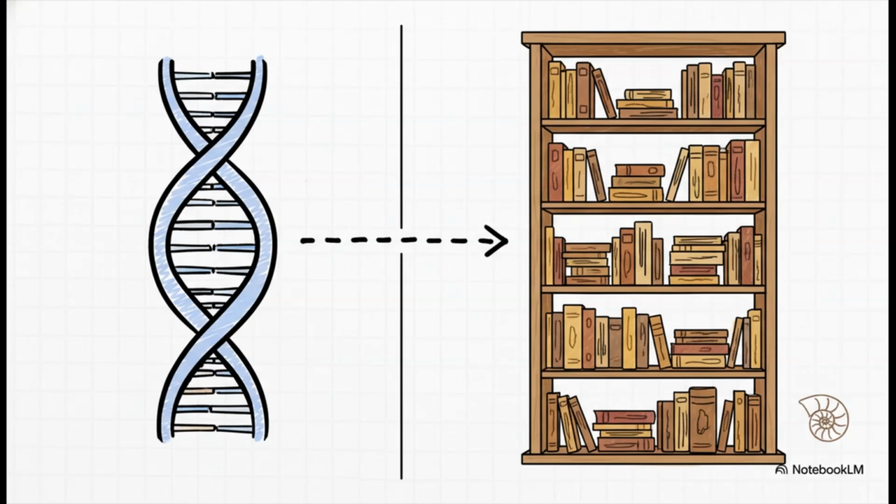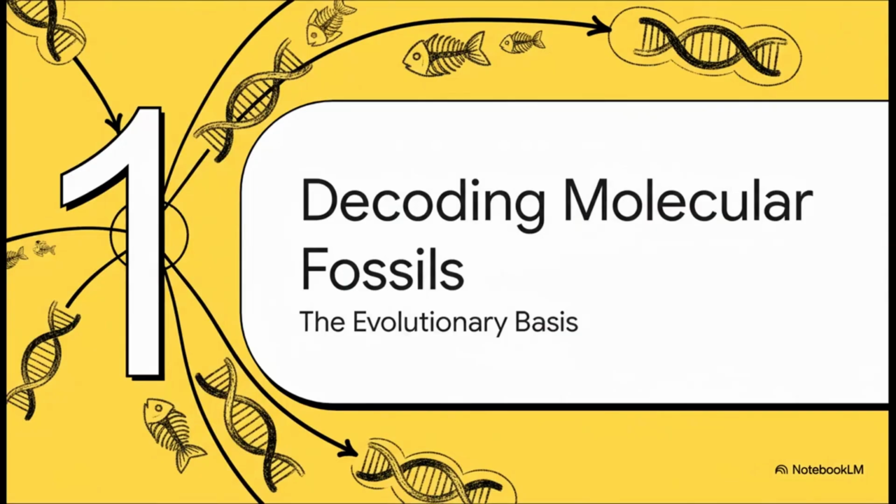To figure out your new gene, you have to check it against this massive global library of sequences we've already decoded. You can almost think of DNA and proteins as molecular fossils, these ancient texts that have been copied, tweaked, and passed down through evolution for billions of years. So by aligning your new sequence with the known ones, you can start to read its history and figure out its purpose. So how does this actually work?